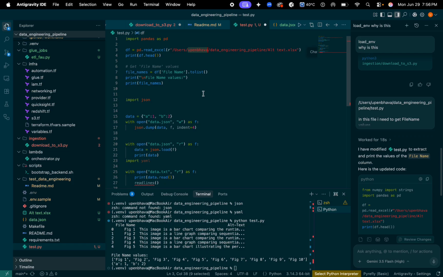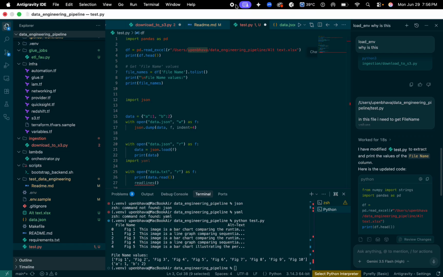Do you want to try GitHub today itself, or we'll try tomorrow? Actually, in your system, I have it installed. Yeah, I can share my screen if you want.